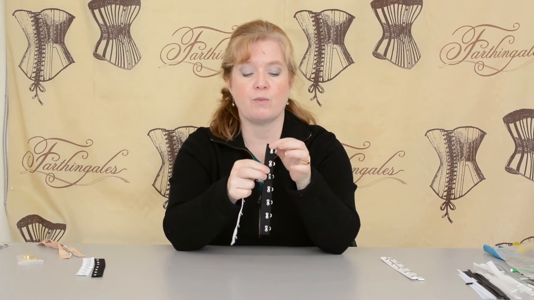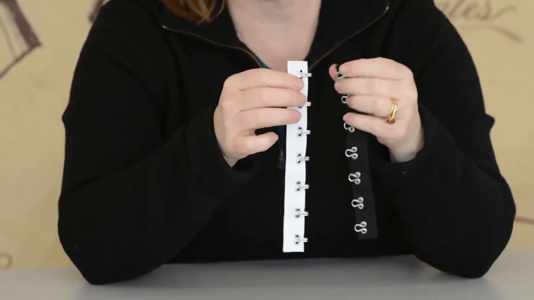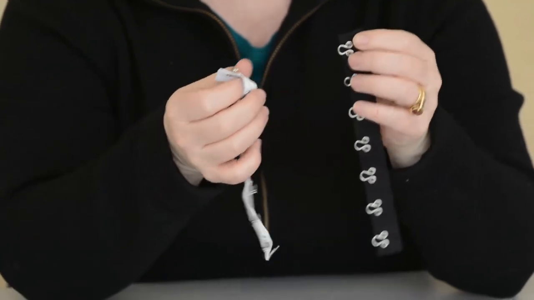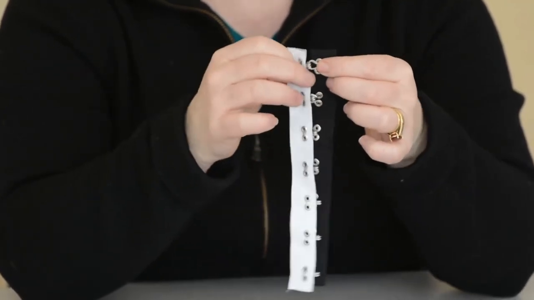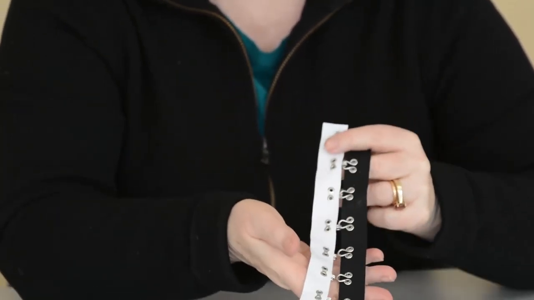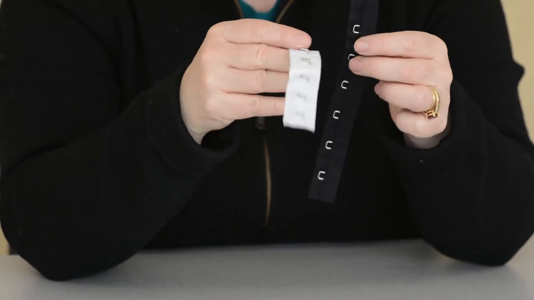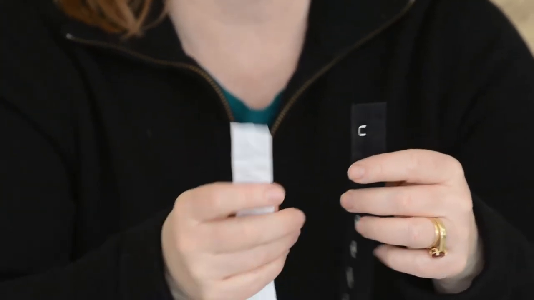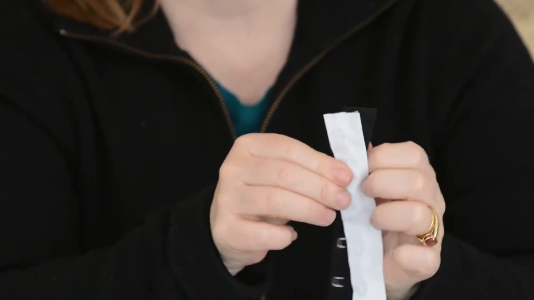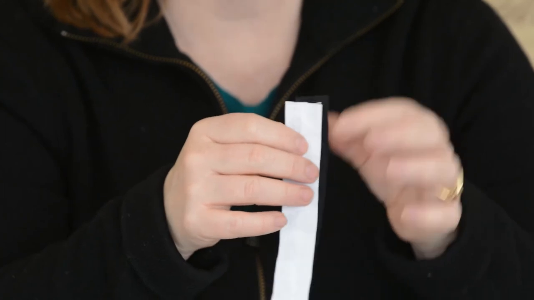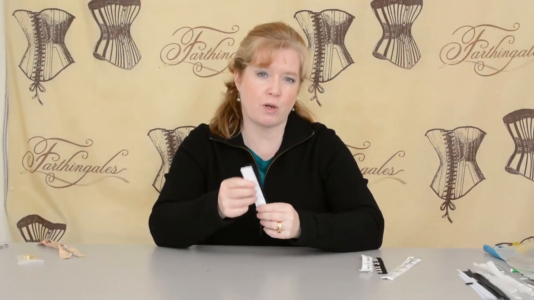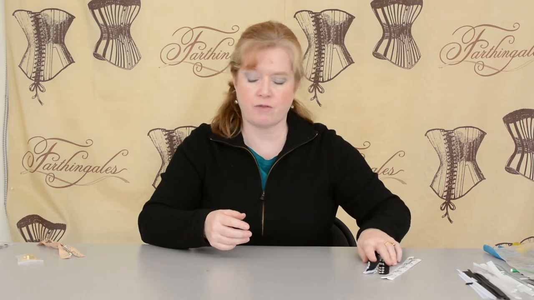If you're going to use a hook and eye, you want to use something like this. These are riveted into tape. That's important because it means they're very secure. They're riveted into the tape. If this is sewn in properly, these hooks and eyes should last. They're also very big. They're not small. So there's hook and eye tape that you can use, just sort of a regular riveted hook and eye tape. This is the sewn in type of hook and eye tape. You've got stitching down which secures the hooks and eyes between two layers of fabric. Depending on how you sew them in, that can be very strong. But you do still want to have a bone behind them just to give that extra security so you don't have pressure on one grommet over another. It helps distribute the stress on the front or the back of the corset.